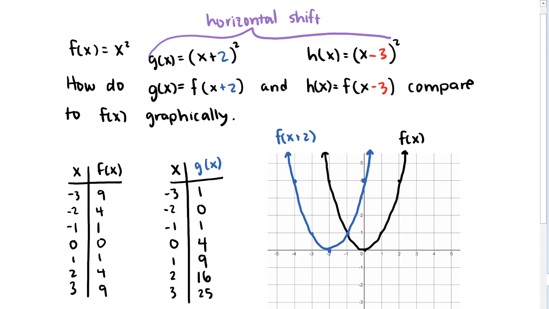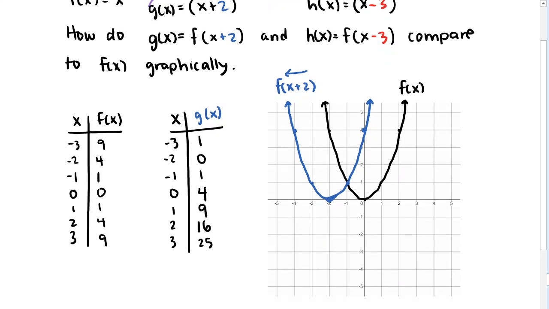And so this might feel kind of funny to you. You might have guessed, and I think it's very common for students to guess, that this will shift the graph 2 units to the right. And actually this transformation shifted the graph 2 units to the left. This addition by 2 into our input shifted our graph 2 units to the left.